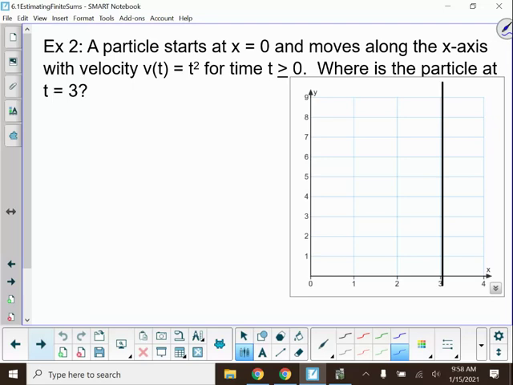First thing I need to do is graph v of t equals t squared. So at 0, I'm at 0, 1 is 1, 2 is 4, 3 is going to put me up at 9. So this is going to look like that.